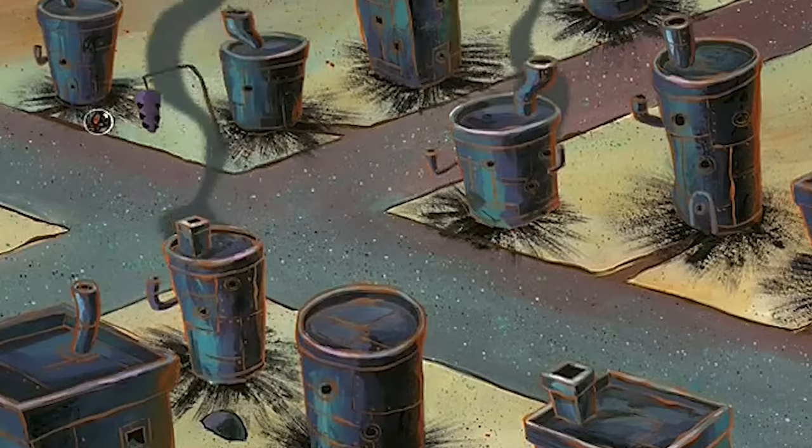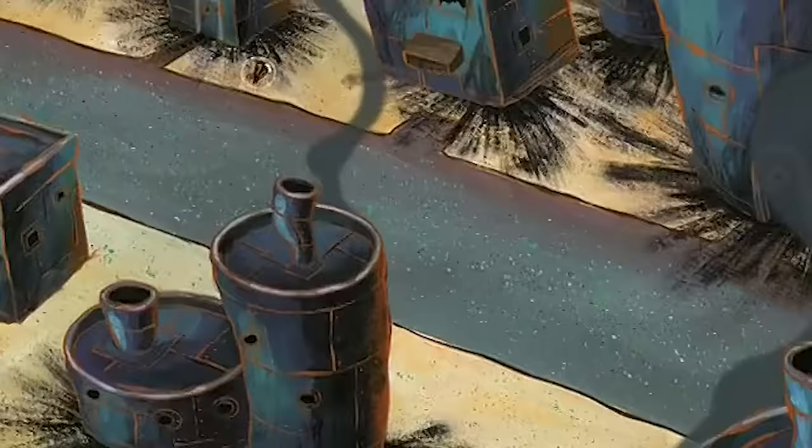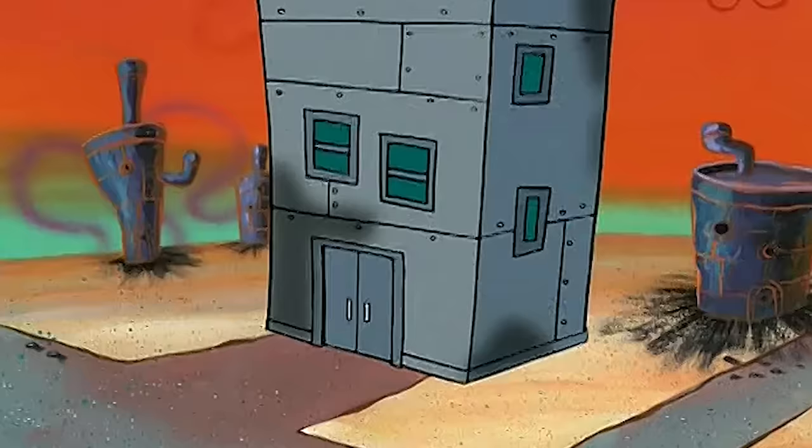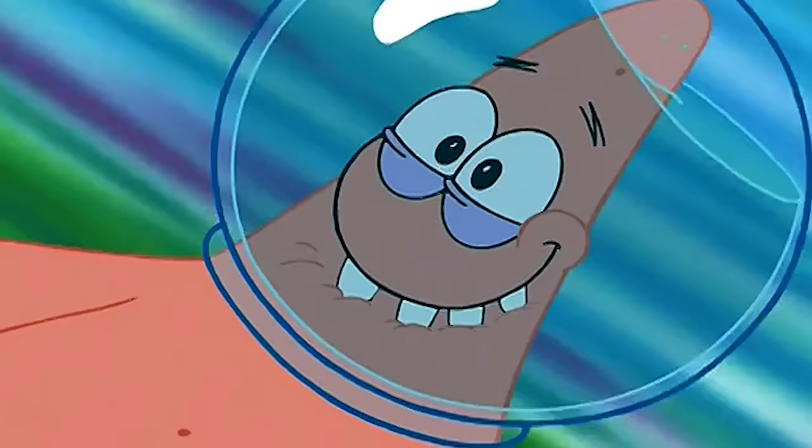Havoc has ensued. Here's the thing though, if you watch the episode as it progresses, when everybody reaches the traffic light while being chased, take a look at the city now, because it's perfectly fine. Before this, it was destroyed seconds prior. Look at this, this place is destroyed, but now it's just perfectly fine. So this is a bit of a weird continuity error. Again, it's cartoon logic, but it's kind of funny. It's totally a mistake. And here's another one from this episode. Let's see if you guys can spot it.